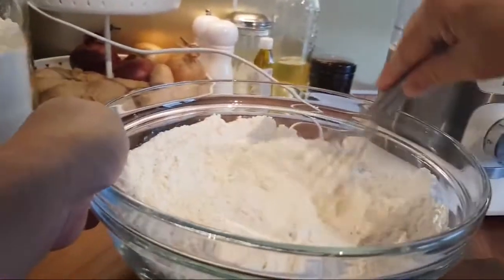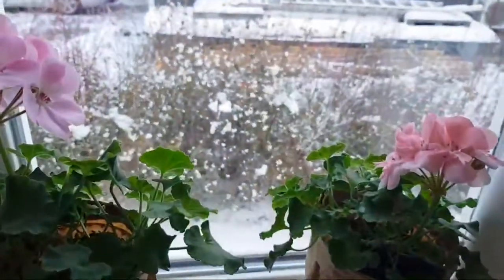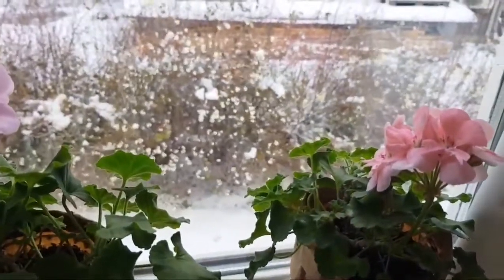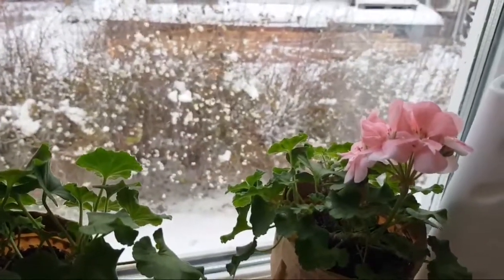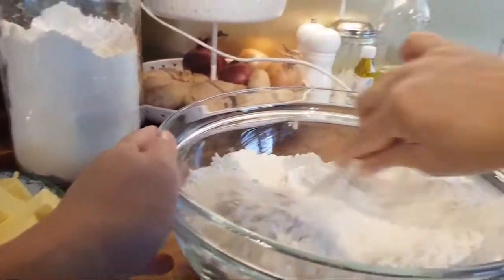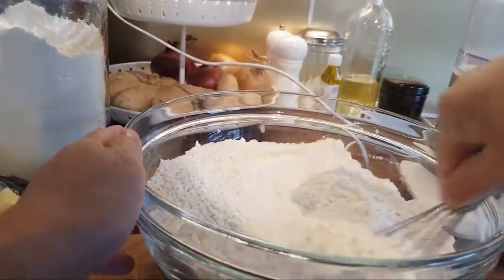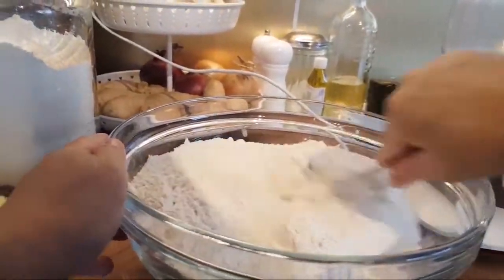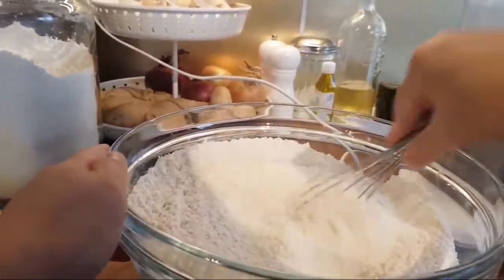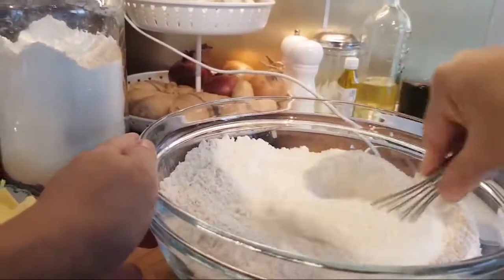As you can see, guys, it's blowing outside. I'm going to show you how it looks. It's quite windy today, so it's nice to be indoors. And today I am actually working now, but I can work from home. My job allows me to work from home, and it's very flexible. I decide how I want it to be done as long as the job gets done. So I think they're really happy.